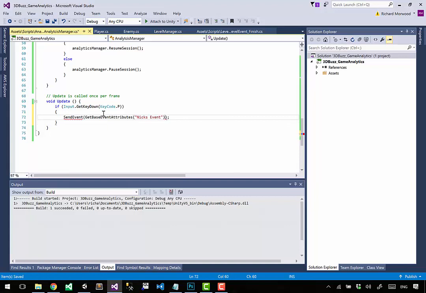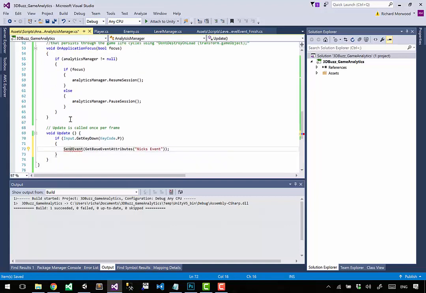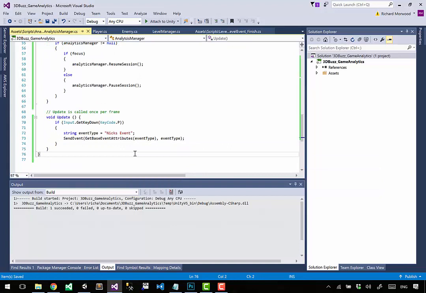Having fun with my typing today. Oh, you also need to pass in the send event name. It says it also needs to have the event type, so we will do it this way. And string event type is equal to Nix event. You can't get the event type off the custom event thing. We could, but we're not going to. All right, fair enough. This is just a quick method that's going to be destroyed soon.